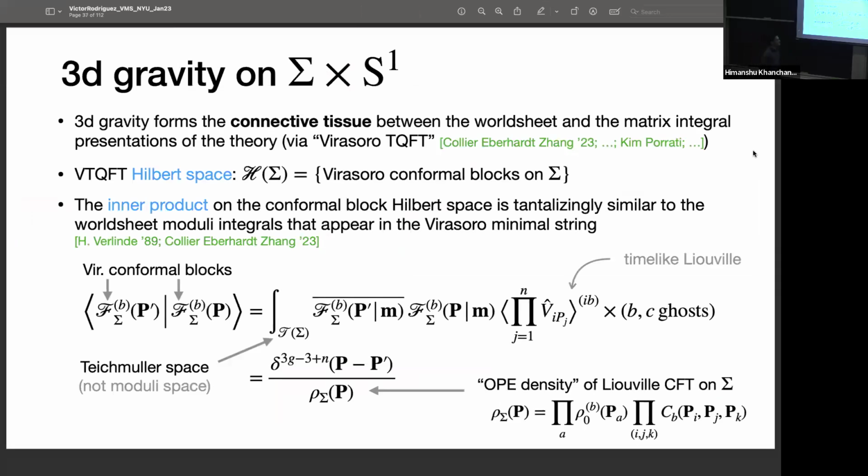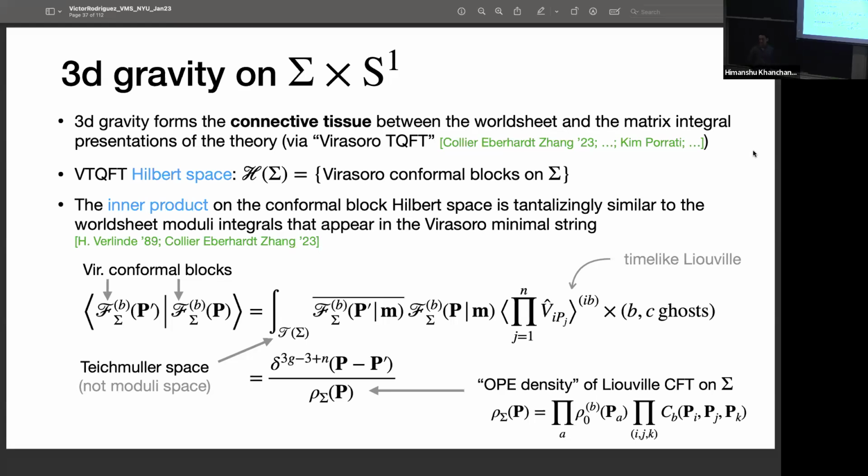The whole point there was to define a specific Hilbert space for a given geometry of the 3D manifold in question. That's topology. So for the case relevant to today, it will be of this particular topology of the Riemann surface, 2D Riemann surface times a circle. Okay. So the Hilbert space that they proposed, and it was also based on earlier work by Verlinde and many people, including for example Roddy here. The Hilbert space, the claim is that it's just composed of Virasoro conformal blocks.